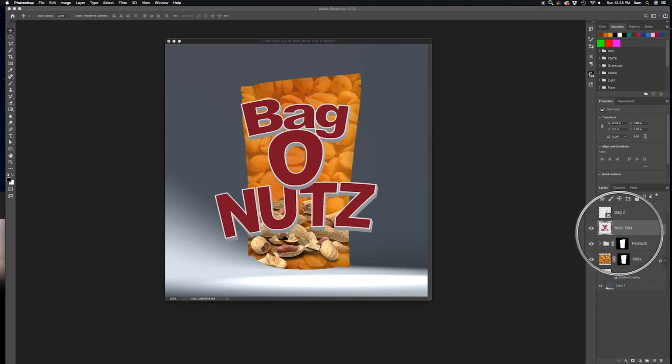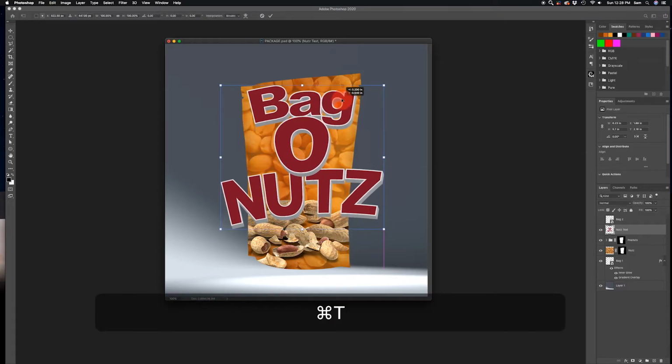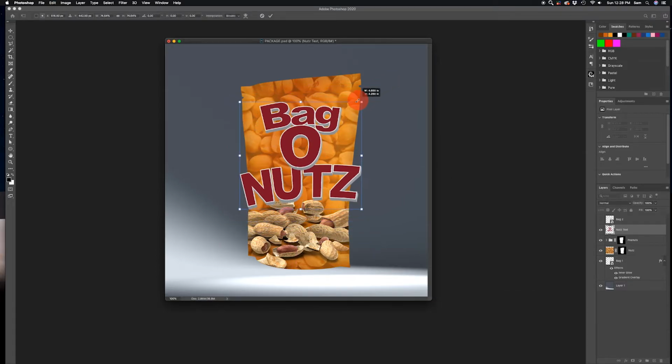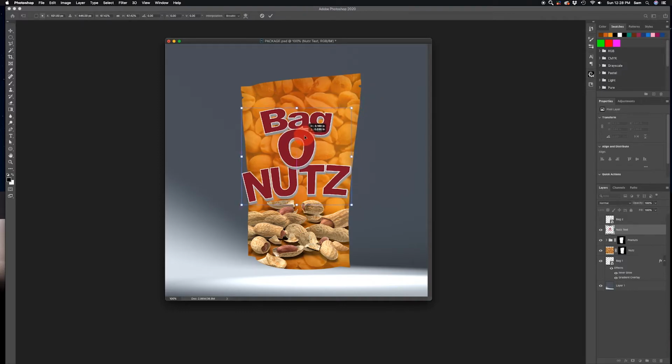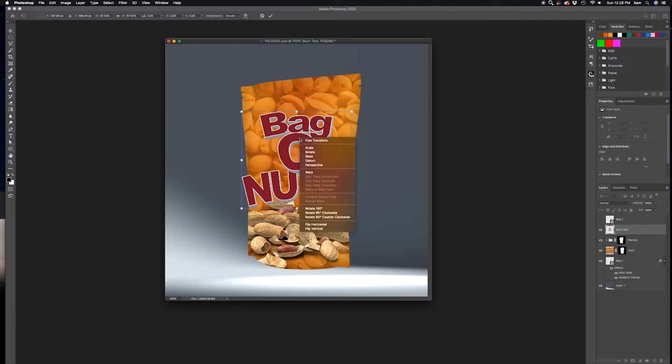Okay, so the nuts text we just brought in, this guy. We're going to do a free transform warp. So Command T, again, as usual. And I'm going to scale it down just a little bit so it kind of fits on the bag right there. And then I'm going to right click on the inside and go to warp.